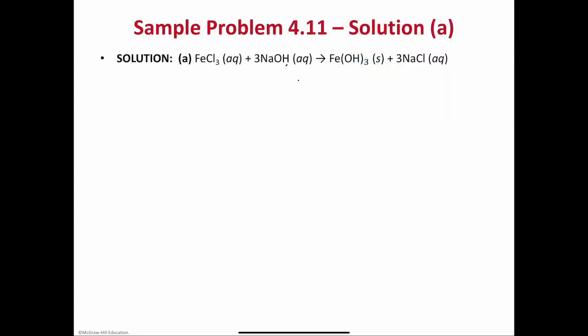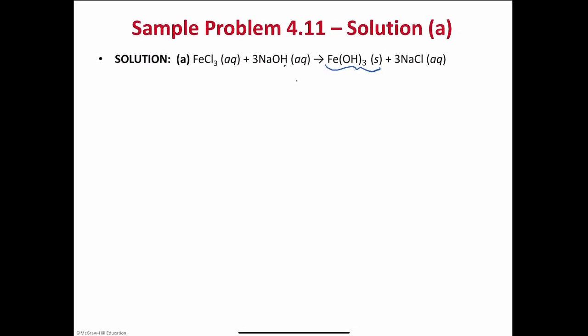The first thing I've done is come up with a balanced equation, and iron(III) hydroxide is a solid. When I look at the solubility table, iron(III) hydroxide is not a soluble compound, so that's why I put S by it. Anyhow, we know the concentration of the iron(III) chloride, and we also know the volume. So let's start with iron(III) chloride.